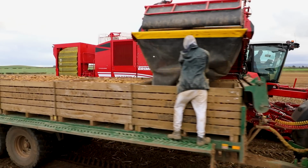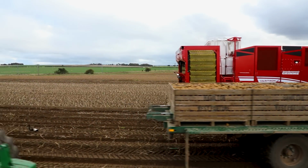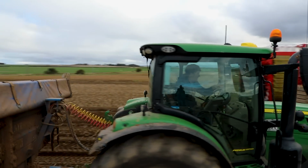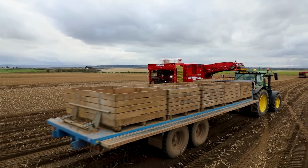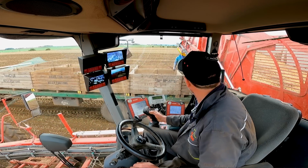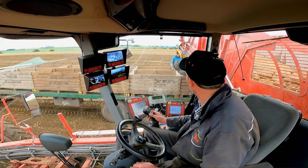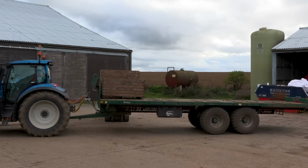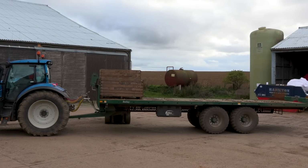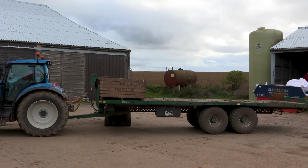Would you ever have people then that wouldn't want you growing potatoes on their ground, saying that it takes too much out of the ground or anything like that? We have in the past, before we went down the self-propelled route and had trailers with flotation tyres, we had super singles and we were making a bit of a mess. So one or two farmers weren't very happy, and they said, look, we need to go down the route of flotation tyres on all the trailers, and also go down the self-propelled, and you're spreading the weight, and we seem to be getting on very well.